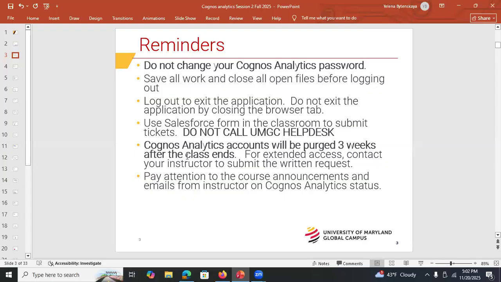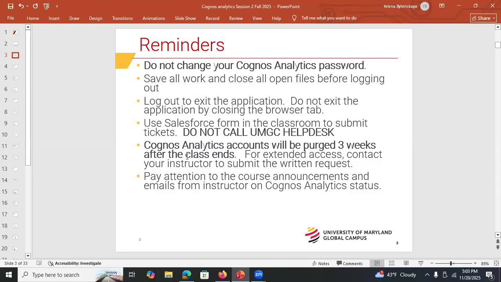This is something to keep in mind: well, things happen. Sometimes people get an incomplete or they get extensions to have more time for an assignment. But in general, I'm required to purge the Cognos Analytics account when the class ends.